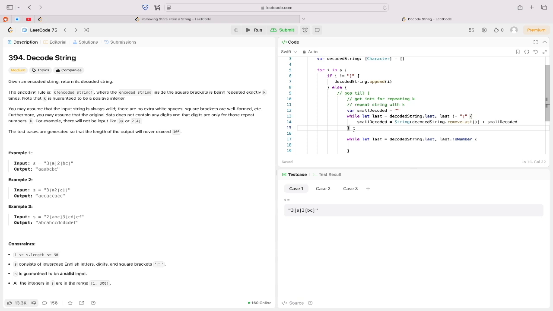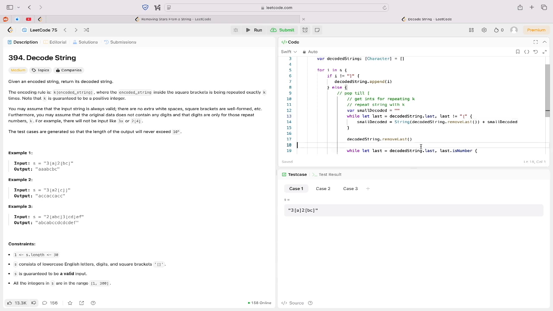Okay, let's do this too. No, let's do this. So if I'm doing it correctly, this will remove this one actually from our decoder string.